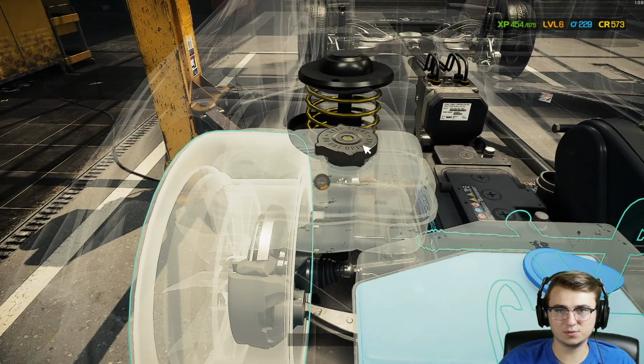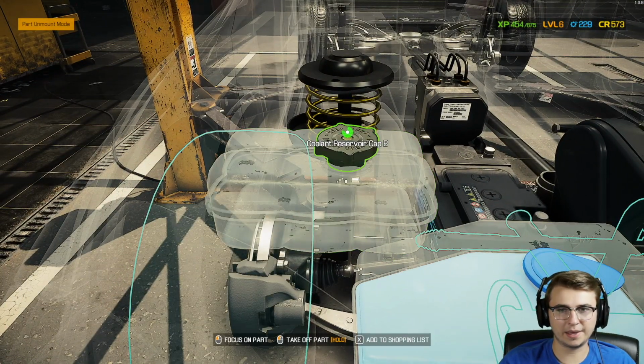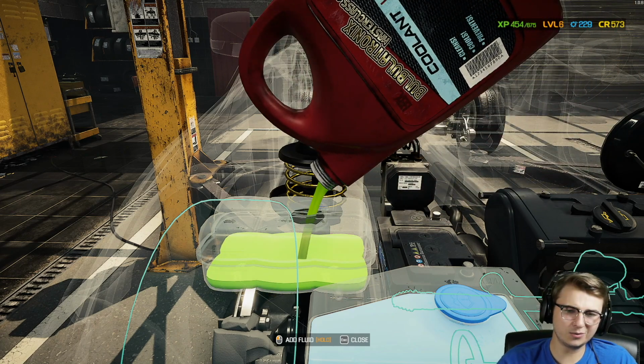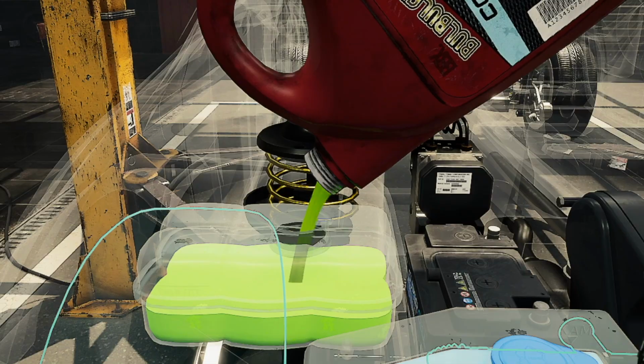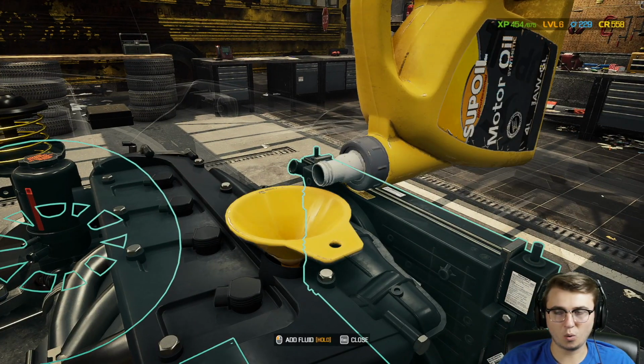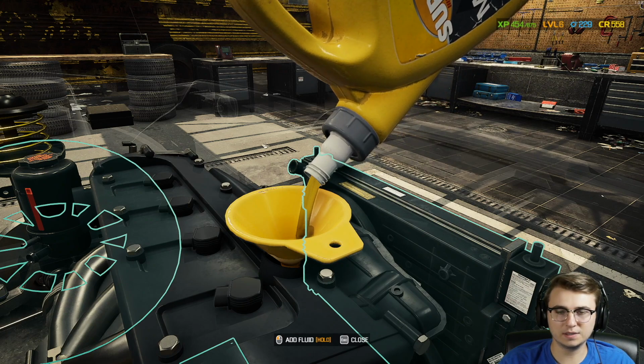Let's actually come back to the engine bay part, and let's just top off the coolant and the oil while we're in here. Then we can close up the hood and not worry about it anymore. There we go. That's coolant done. Let's move over to the oil. Gotta put some oil in this thing.